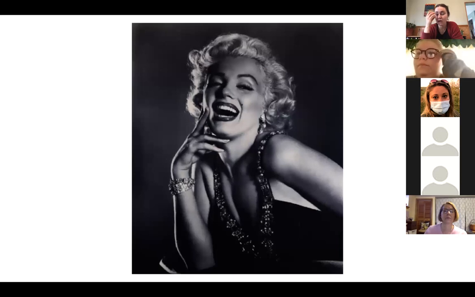If that light was all on her eyes and we could really see her eyes, it would be different, but now we're really captured by this laugh, this smile. We can feel it a little bit differently than if the light was illuminating her eyes. So when you're looking at a photograph, you're going to go to the spot where there's the most light and the most contrast. That's where you're drawn to.